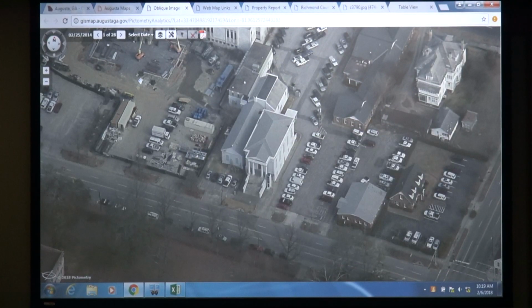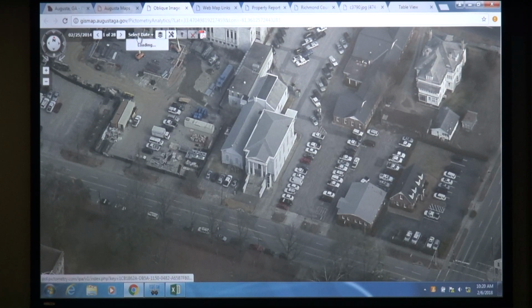You can also select oblique imagery, which are photographs that are taken at an angle. It allows you to estimate building heights. Now, Augusta just flew last weekend. They completed brand new imagery of the entire county. We have that imagery available. Because it has not finished processing, the default imagery is the 2014.